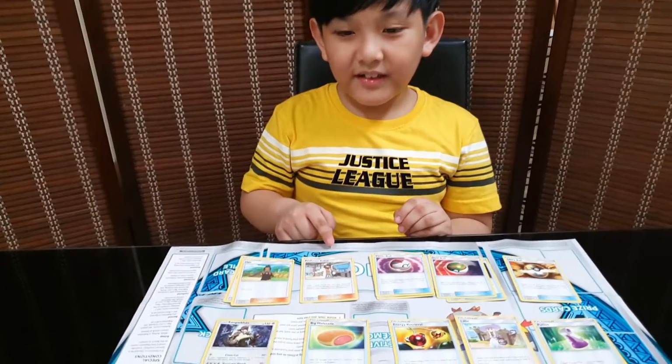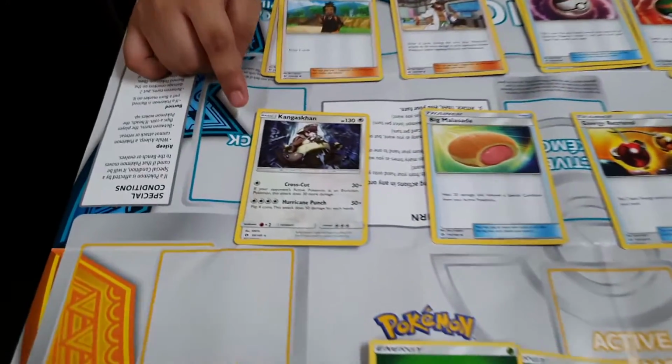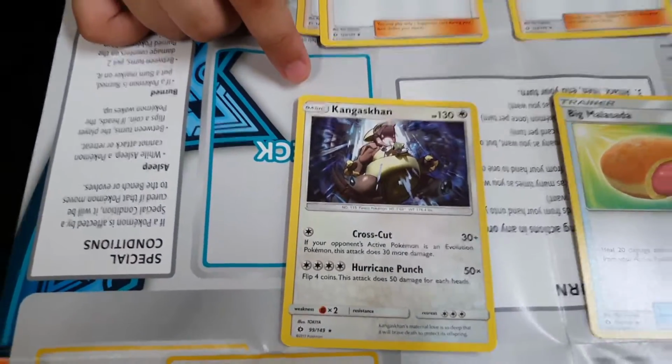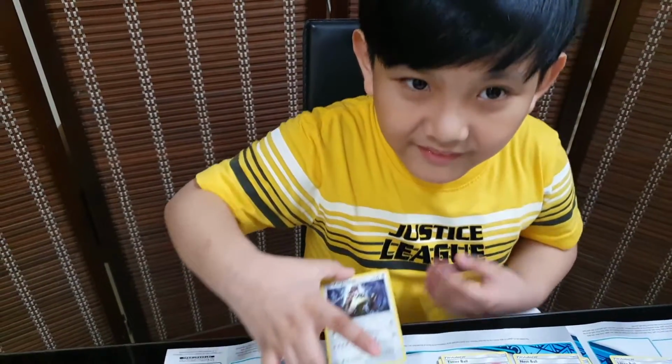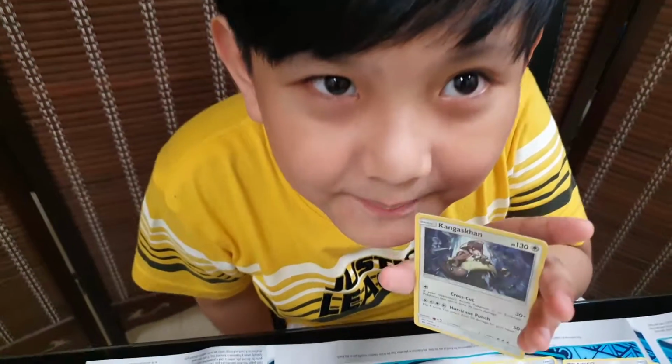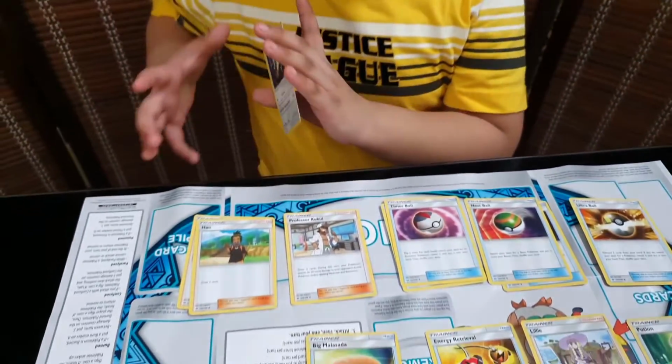This is the trainer cards. This is the energy. What? What is this? It's a Pokemon. Sorry, guys. We didn't show you this earlier. This is a rare Pokemon. It's B. And then, okay.